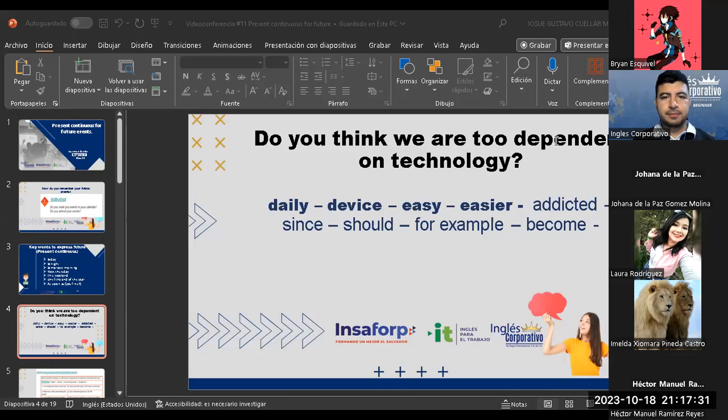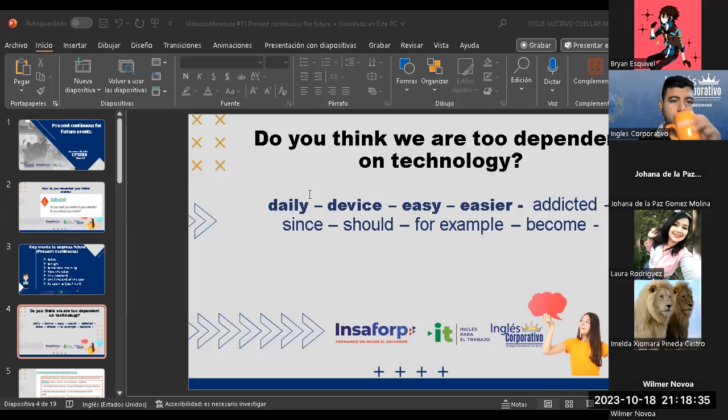Yes, because everything involves technology, and companies have it too, just to be able to operate in different areas. And technology pushes the company to update. Sí, como que la misma tecnología presiona a la compañía a actualizarse. For example, database, la base de datos. Imagine in the past, you had to go to the city hall, a la alcaldía, and ask for personal papers, ¿verdad? Pedir cualquier documento legal o partida de nacimiento. The files were very different than now. Los archivos de antes eran bien diferentes a los de ahora. So, imagine. Just one of the examples. Thank you. Okay, Wilmer and Miguel.